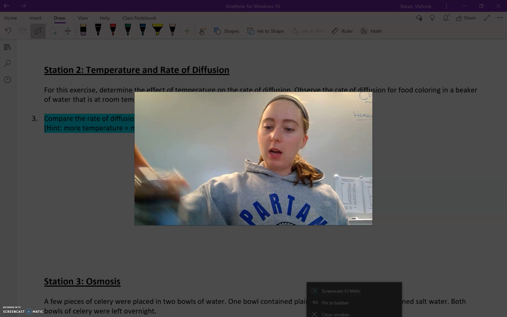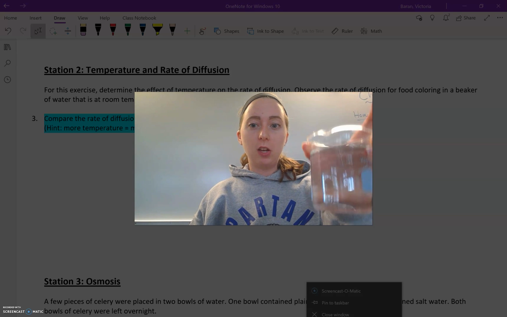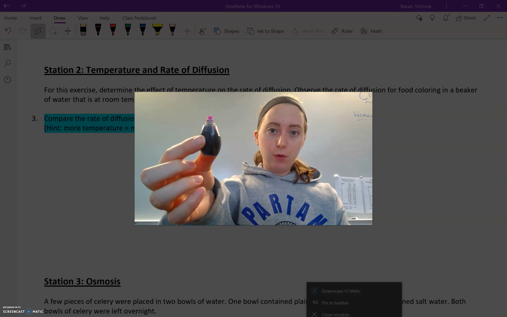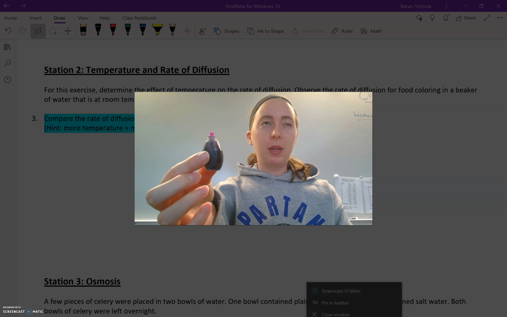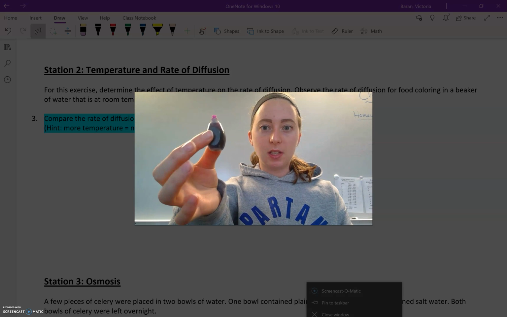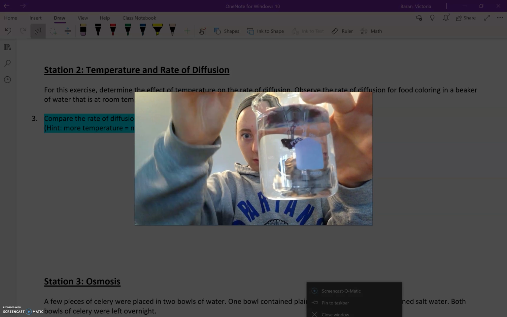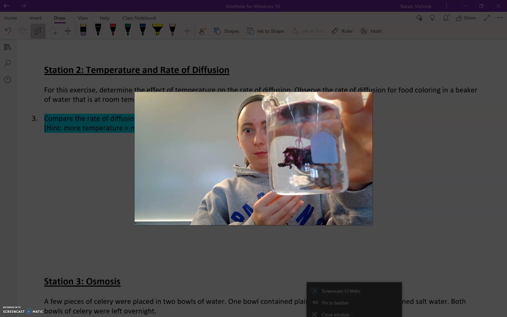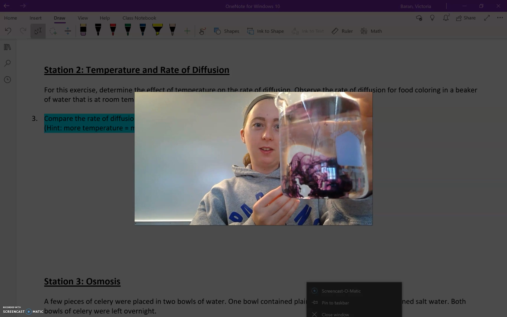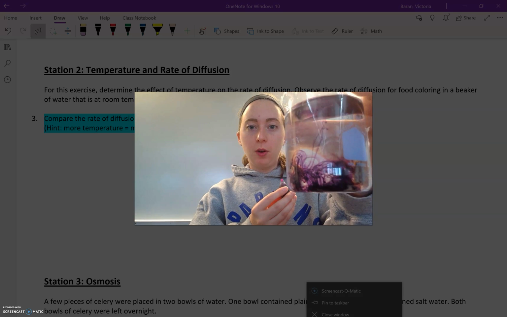All right, so I have my first beaker here. I just labeled it beaker number 1. This one was sitting in the fridge, so it's relatively cold in terms of its temperature. And we're going to see what happens to the diffusion of this food coloring. The diffusion is, again, moving from high to low concentration for any substance. So we're going to see how fast does this diffuse or spread out in our cold water. So let's go ahead and do that. Put a few drops in here. All right, so it's moving pretty darn slow, okay? So that's our cold water, or near freezing.